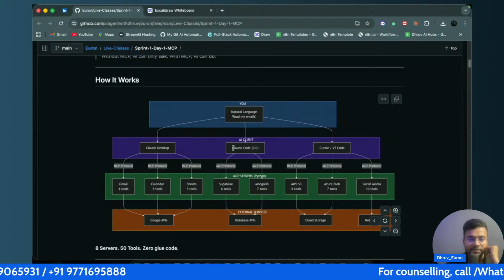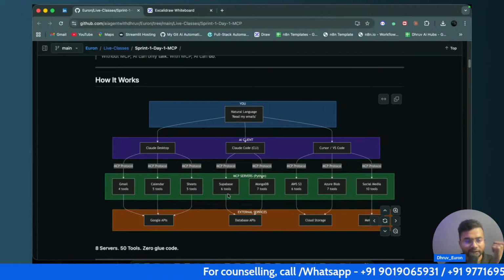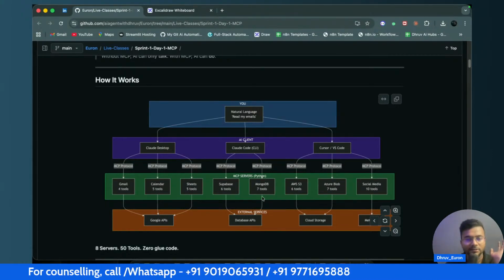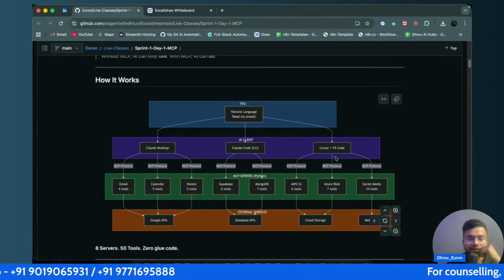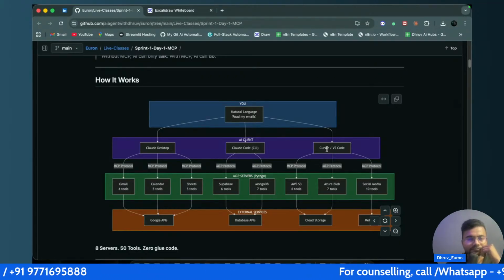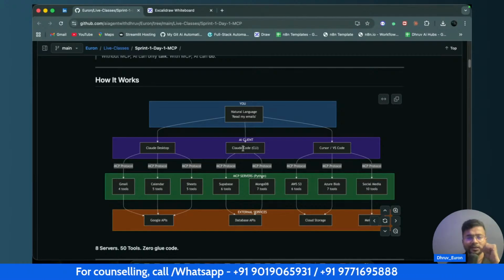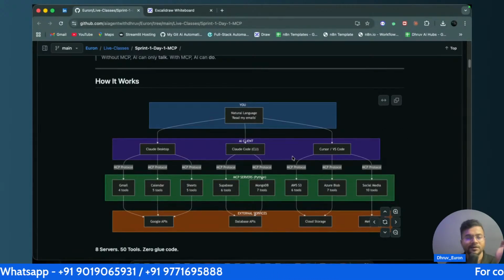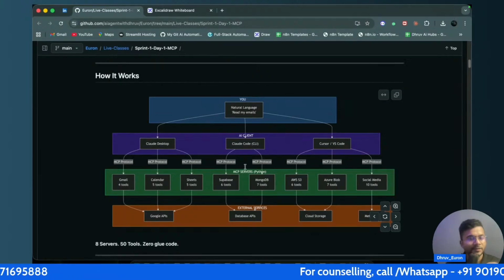So what will happen? Claude Code CLI, MCP protocol, Supabase 6 tools, that's fine. MCP protocol, MongoDB 7 tools, and it is going to the database API and it is going to connect. Cursor or VS Code: here you can see VS Code, MCP protocol, AWS S3 6 tools. So you can see we can use it anywhere. These are clients, right? These are clients where we are going to use these MCPs. Cursor, VS Code, anywhere we can use.